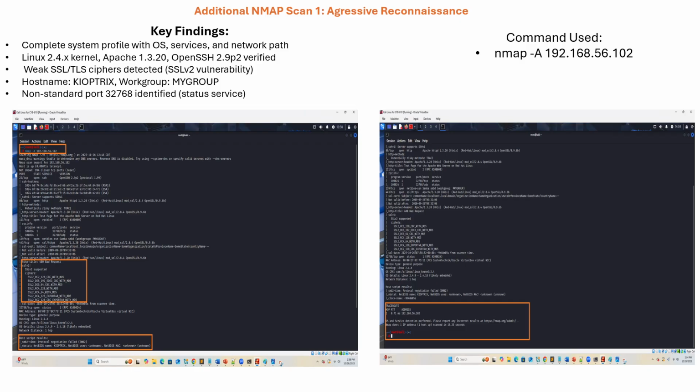The scan confirmed my version, and it also revealed critical vulnerabilities. While SSH is relatively secure with encryption, the screenshot shows that the web services on ports 80 and 443 use weak SSL v2 ciphers. But the real concern from the screenshot is the SMB on ports 139 and 445, because Samba is historically vulnerable and might be unnecessary. Also, there is a non-standard port, 32768, which is running a status service, and all these will just add more holes to exploit.